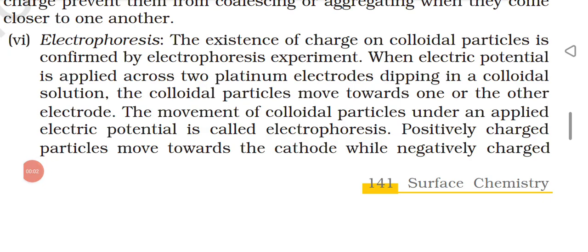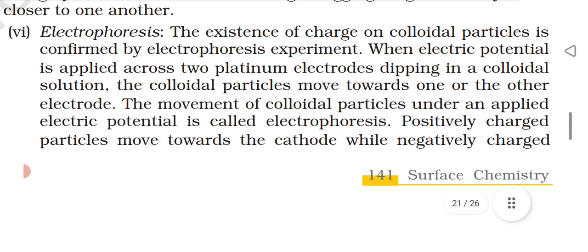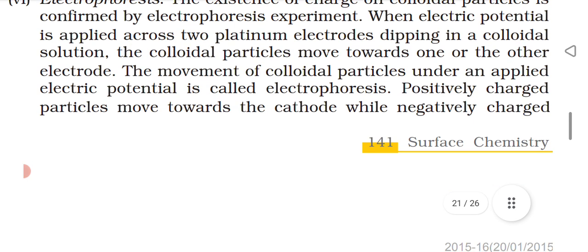Electrophoresis, colloidal particles properties we are discussing. The existence of charge on colloidal particles is confirmed by the electrophoresis experiment. When electric potential is applied across two platinum electrodes dipping in a colloidal solution, the colloidal particles move towards one or other electrode. The movement of colloidal particles under an applied electric potential is called electrophoresis.